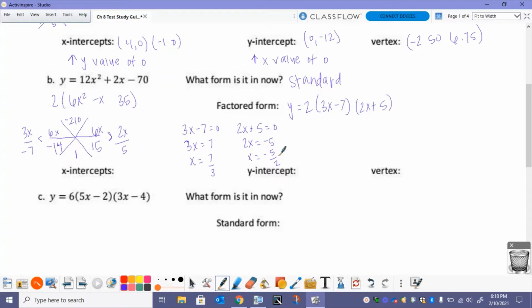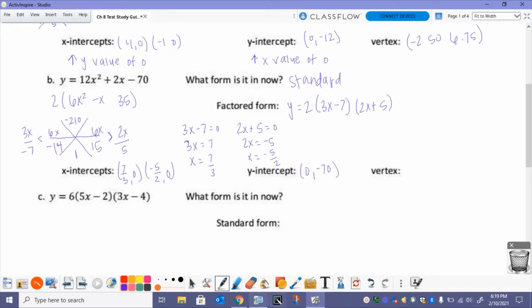All right, so once again, it asks for the x-intercepts, not for the solutions, roots, or anything like that. So we're going to write those back as ordered pairs. So our first ordered pair would be 7/3 and 0. And our second would be negative 5 over 2 and 0. Be really careful you're watching what it's asking you for: an x-intercept or a 0 or a root. Those are going to be written differently, okay? So our y-intercept, that's the c value of our standard form. So we would have 0, negative 70.